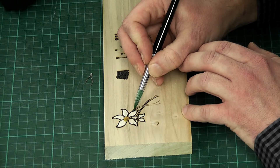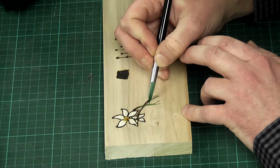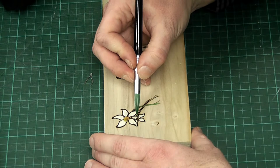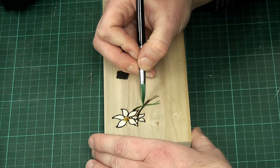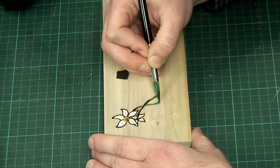you know, the clue is in the name. They do stain things really well. So I've always got my little mat down to stop any potential spillages. But just be careful as you go with these because they would be quite difficult to remove afterwards. A bit of white spirit or something like that will lift it.